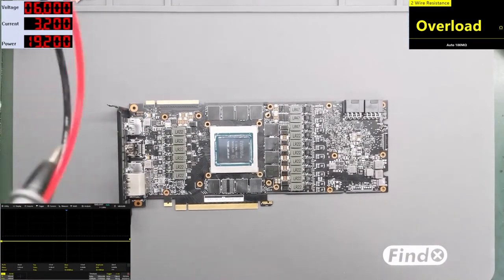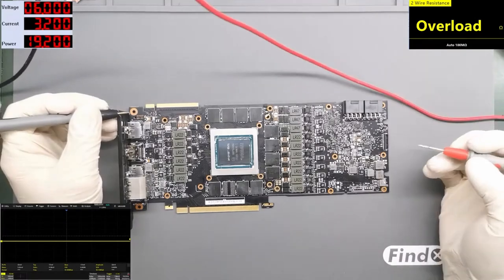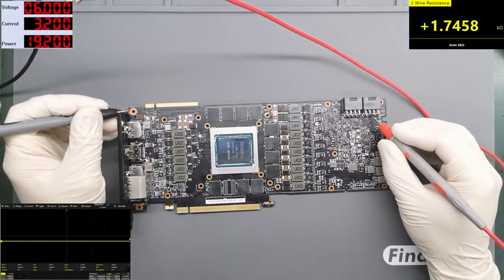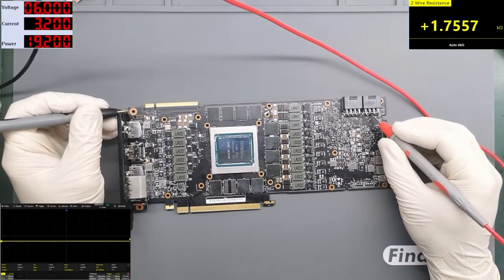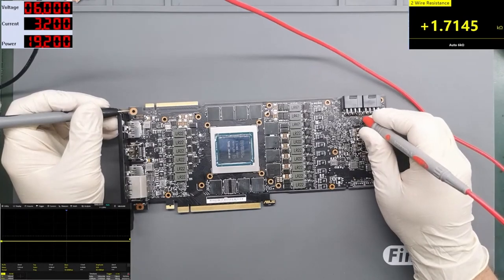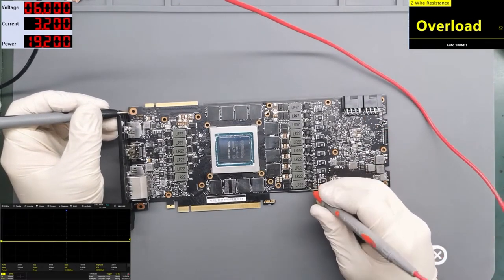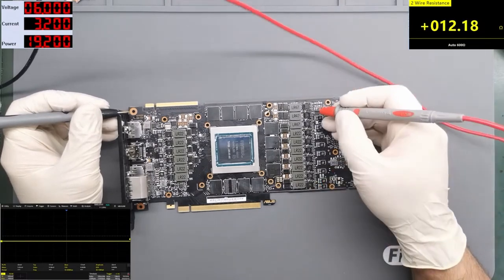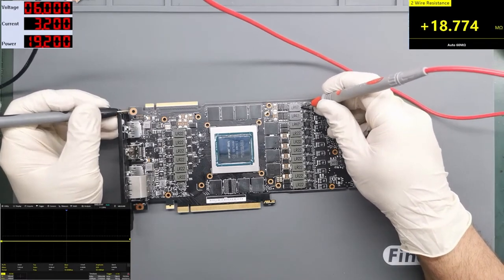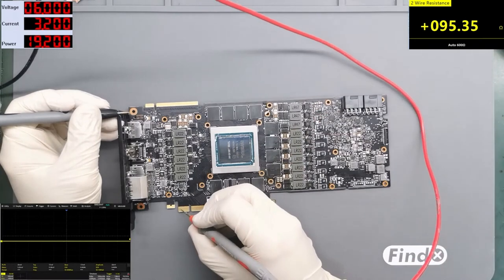Let's first start with the measurements. Let's take resistance measurements. Go for the external voltages, 12 volt lines from the PCI and from the power supply. They are not shorted. We're good. Go to the core. It's looking also fine. The memory. I have measured everything already yesterday, but to show you that everything is looking good.